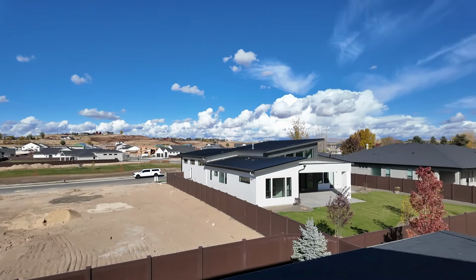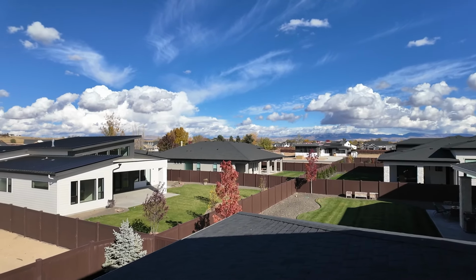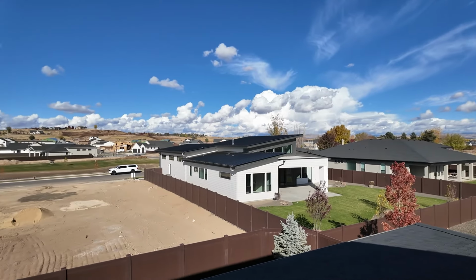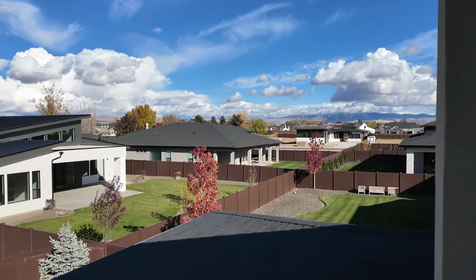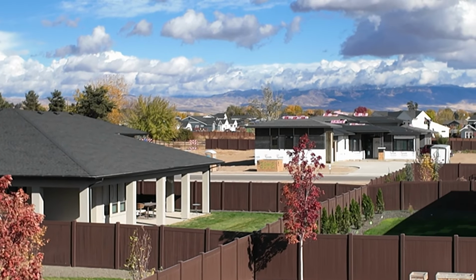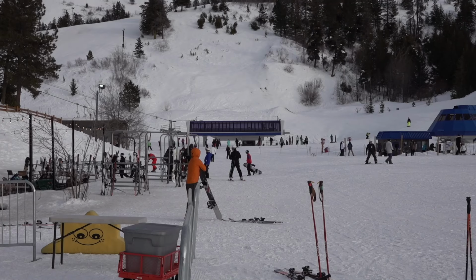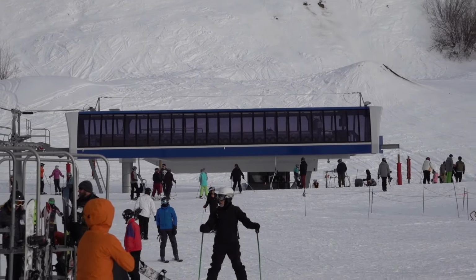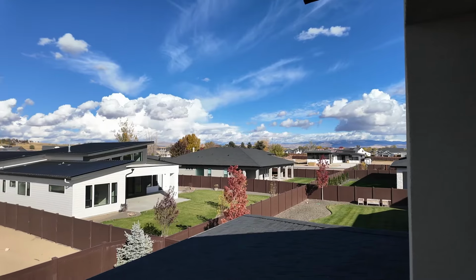Look at those Toy Story clouds. I mean, and the foothills. So over to the right, where Ken already panned, he's gonna show them again. That is Bogus Basin. That is where you go skiing at night. It is an evening, you can go after work in the evening. That's how close it is to go up Bogus Basin and go skiing. You'll see the lights at night from here. Oh, it is so pretty.